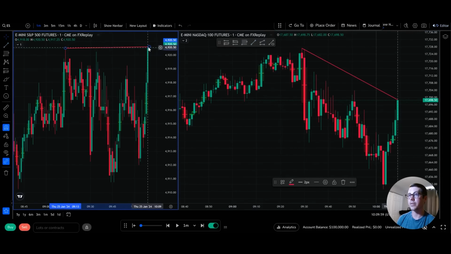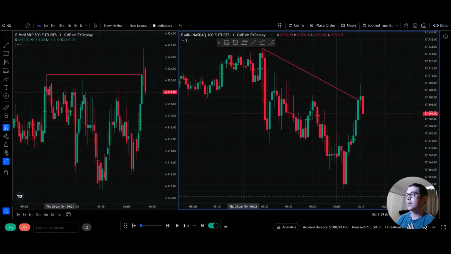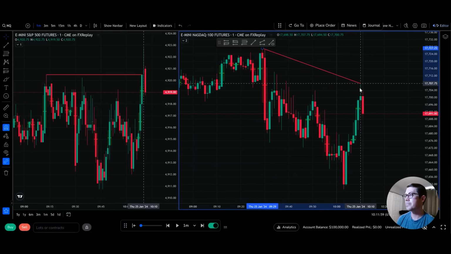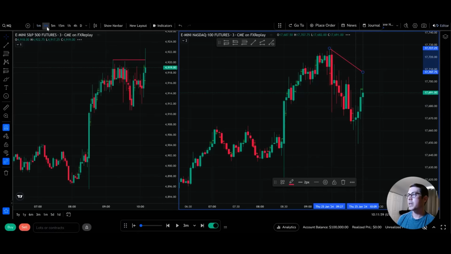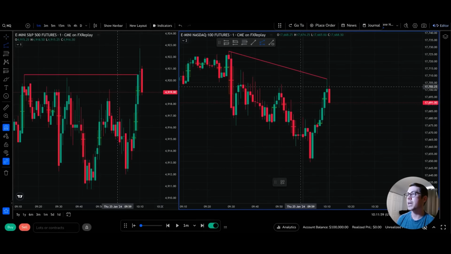It may continue a little further before we get the inversion, but that's the first piece that we need to see. So we're continuing higher, and right off the bat we have an inversion on the 1 minute time frame. So 1 minute is probably what I'm going to use today. There's also a 3 minute fair value gap that might increase probability a little bit, but we have the SMT. We have an inversion on 1 minute, so I'm going to go ahead and give this one a shot because we have everything we need.